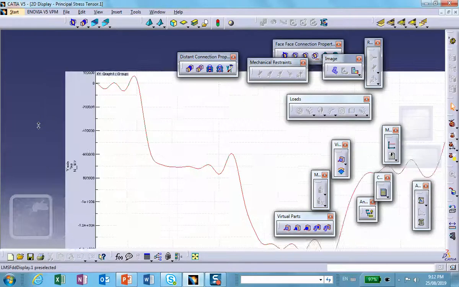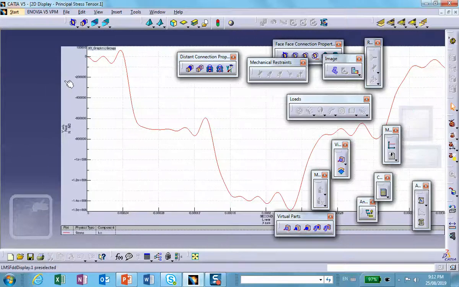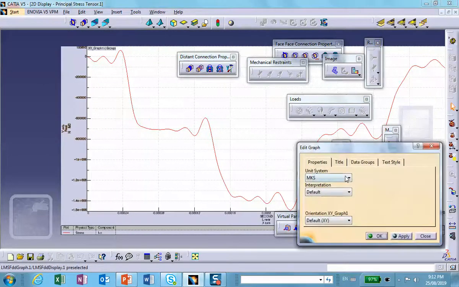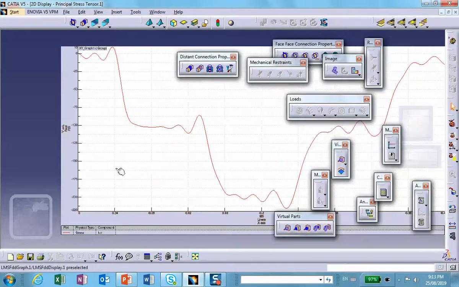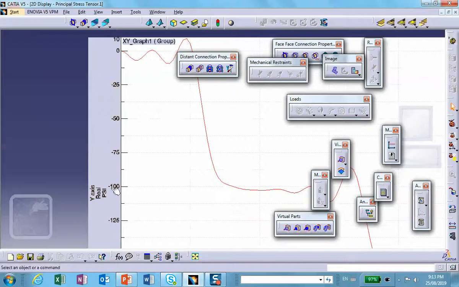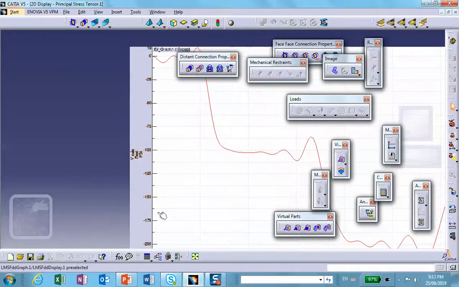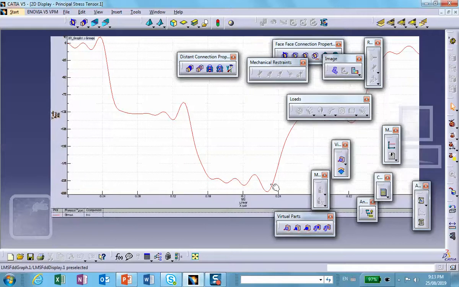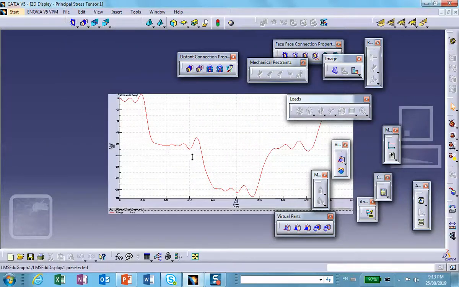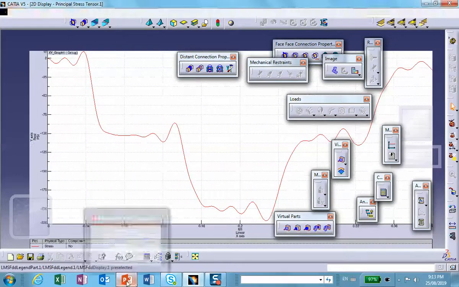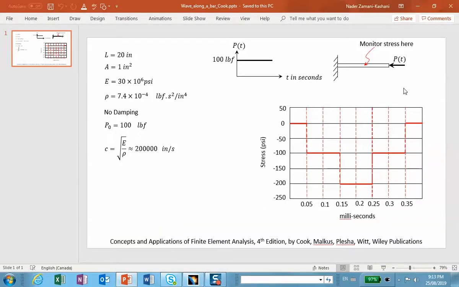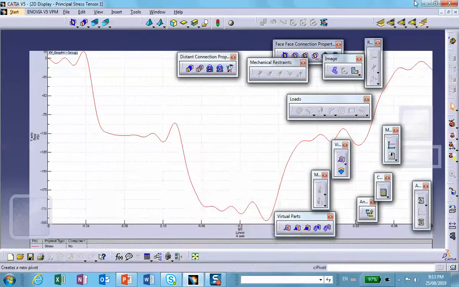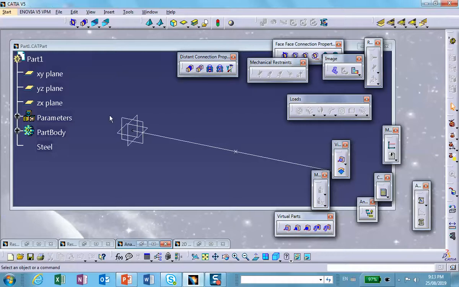Let me actually do the units first. I go here, let me see, I think you have to do right click, options, not MKS, the specified things in the options, which was in PSI, right? So look, 0, minus 100, minus 200, etc. So this is supposed to be that curve. The reason it's not is that we need more than 10 frequencies in order to do the problem.